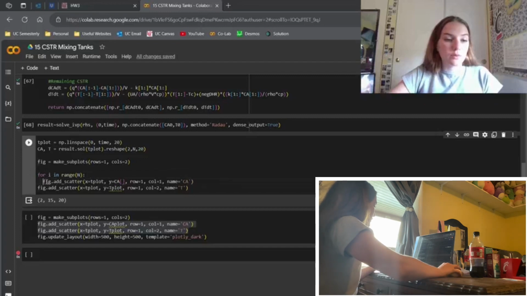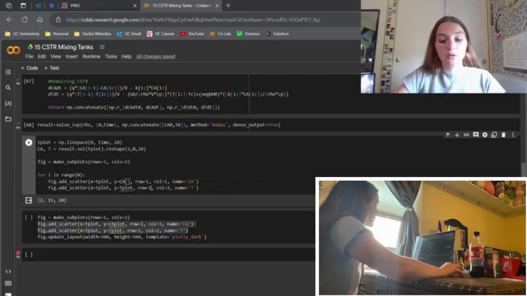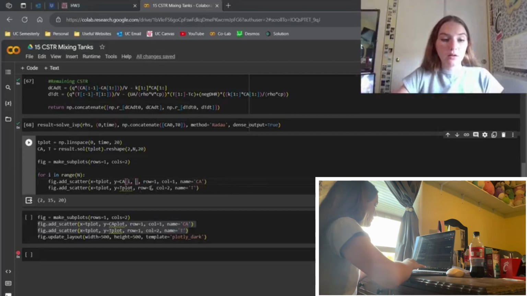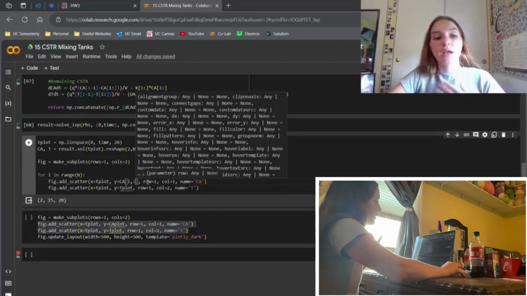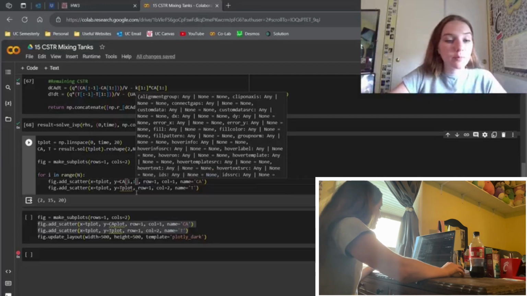And this just creates a for loop that we can pull our variables from. So now our y values are equal to i using our for loop, and then we're going to do a colon showing that we want all of our values from 0 until 14, or in other words, our first CSTR through our 15th CSTR.